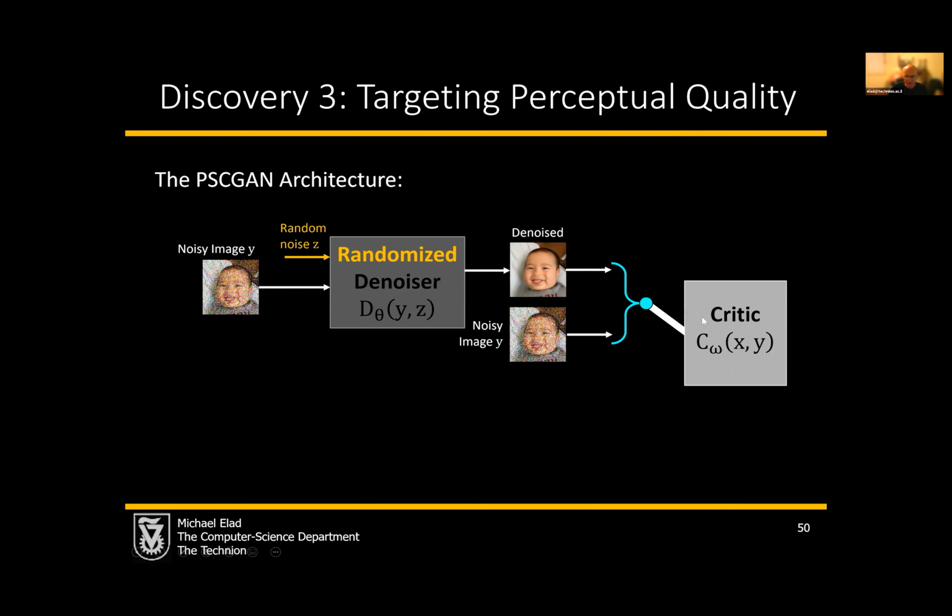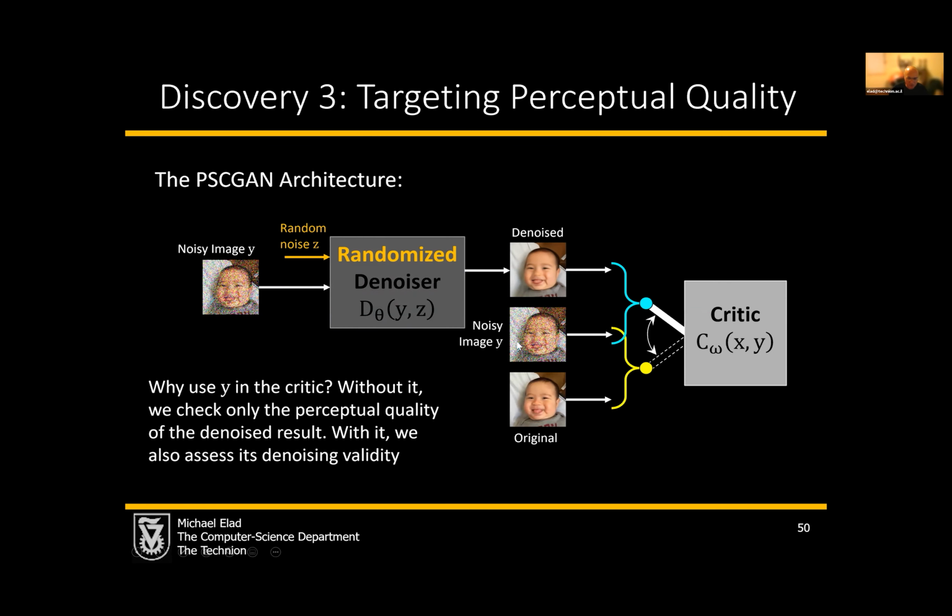Now you have a critic. Our critic will get pairs of noisy and denoised, or noisy and clean images, and it will have to tell them apart. Why are we messing with a noisy image? You see, if I had done what I've done before, showing you the denoised and the original, then the critic is only struggling to understand whether your result is good looking or not. What I want the critic to say is something even more profound. I want it to say, this is a good looking image, and it is a valid denoising result for your noisy image. So it makes sense to be a solution to your denoising task. So this is why we are feeding the noisy image.